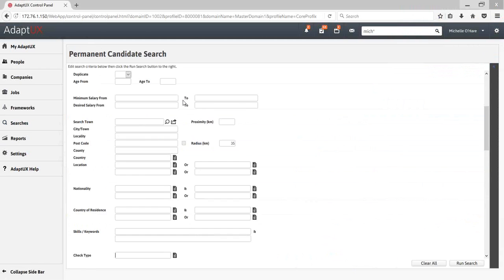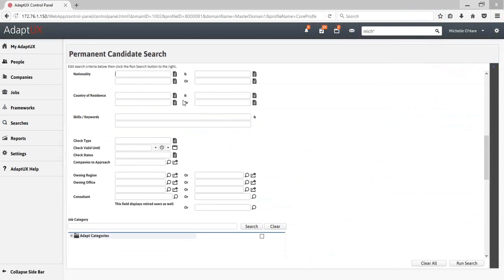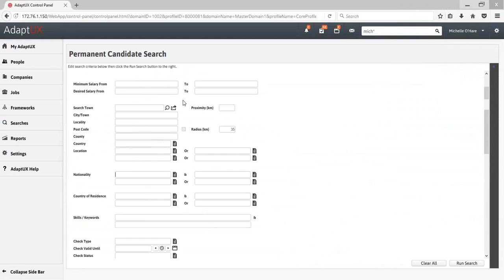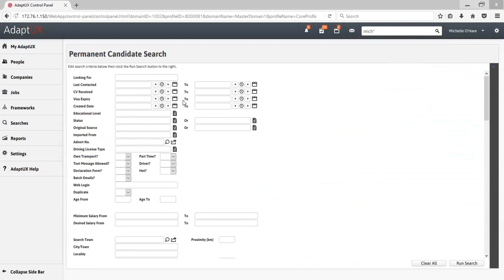Now, when we're in here, you'll see shortly, at first, you can see there's so many different fields in there. And that is because you've got the option in the candidate profile to build up as much or as little information as you want to. And when I'm training, I always recommend that when you're running searches, you've got to think, what do I want to search for? That's how you can really think, what do I want to profile in the first place?